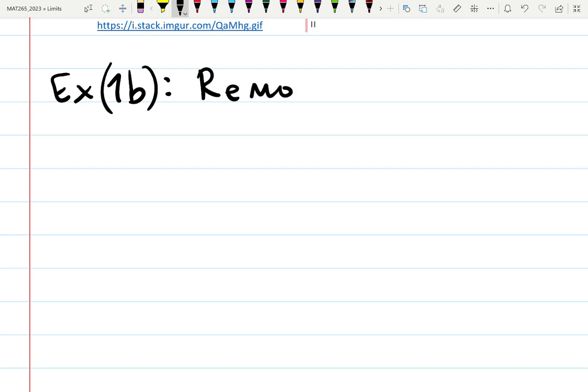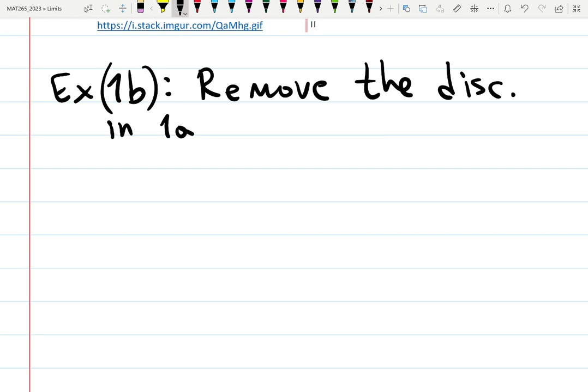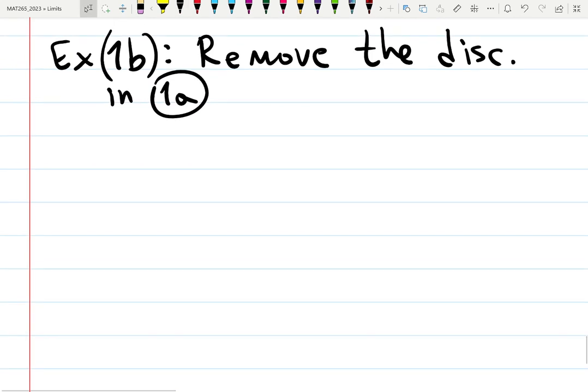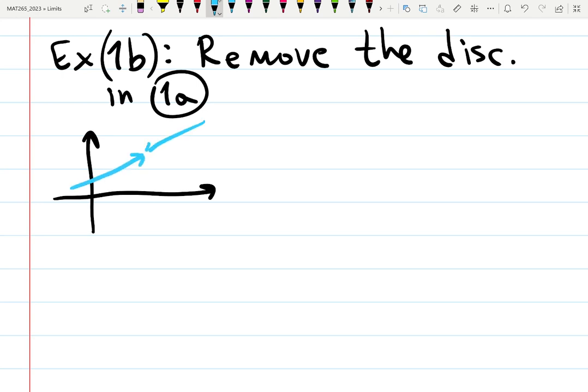Remove the discontinuity, I would say, in 1a, right? So let's learn how to remove it. So here's my sketch. Maybe I should make it prettier this time. My sketch is from the left and from the right, both limits pointed at 3, but actually at 2 the answer was 1. We don't like that. Someone cut out the point and put it not in the right place.